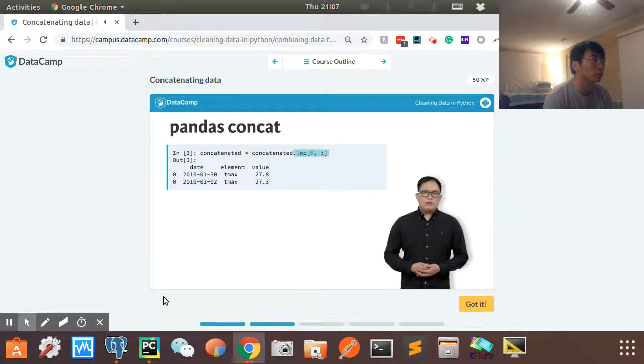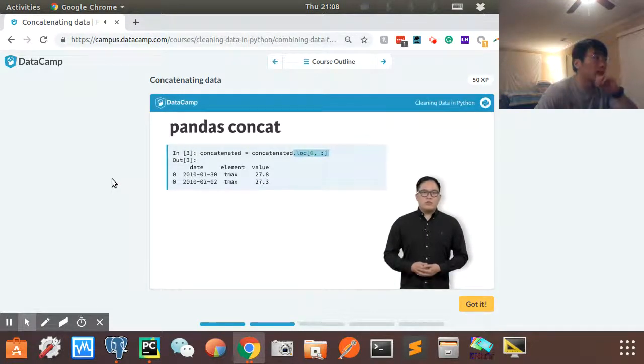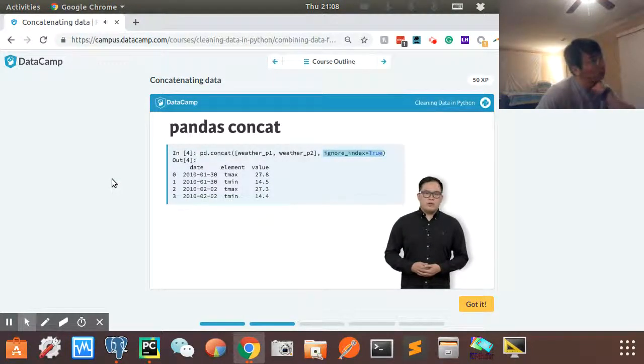In this case, the rows we get back represent all the maximum temperature values for a particular date. This may be a useful side effect, but you may want to have consecutive labeled row indexes. To do this, you need to reset the index label. You can reset the index label so they are all numbered sequentially by using the ignore_index equals True parameter in the concat function.